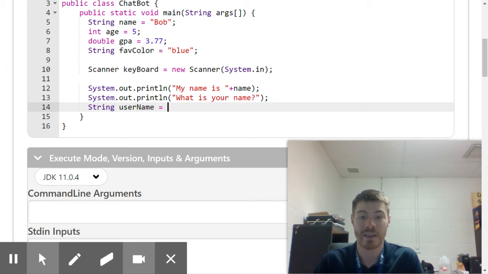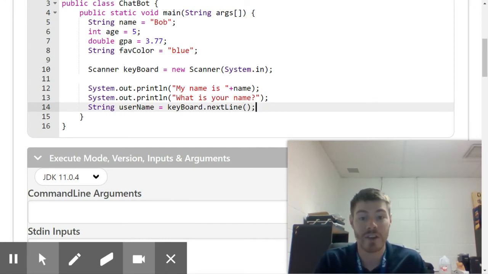equals, and then I'm going to take that keyboard object that we made, and then dot, because I'm going to use one of its methods. The keyboard can do lots of different things. So to specify what I want the keyboard to do, I'm going to say keyboard dot, and then the method is called nextLine.